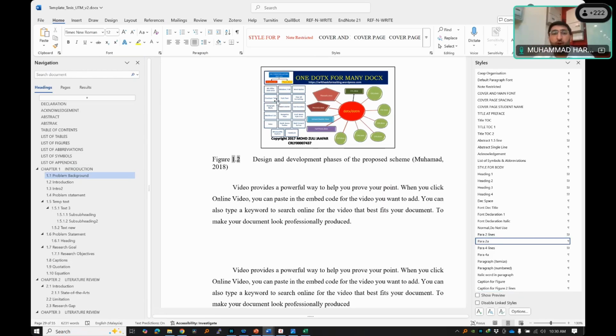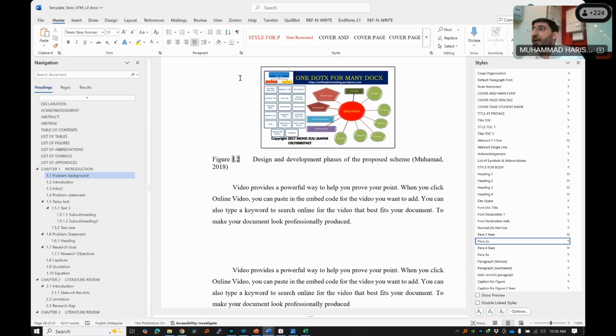If you are putting the figure in the form of a table, you are making a big mistake. Never ever do this. Some people make a table of 1 by 1, one box, and in the box they put the image, and then they format their table. No, it's completely wrong.